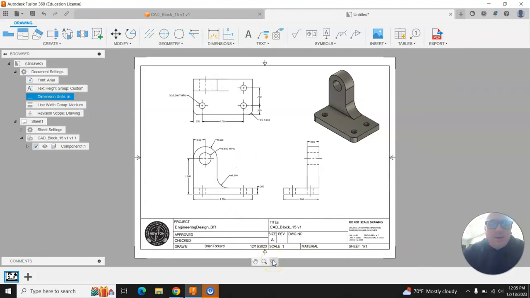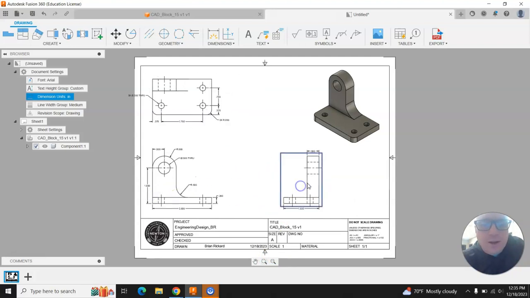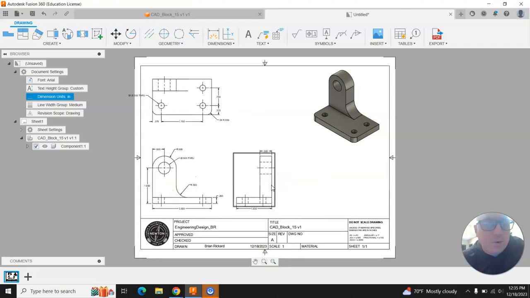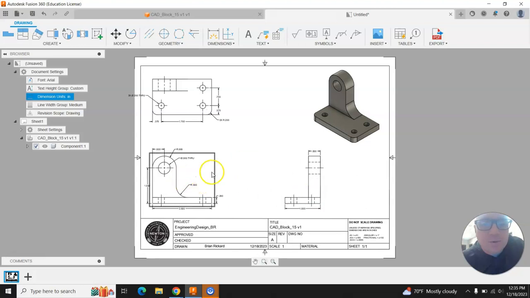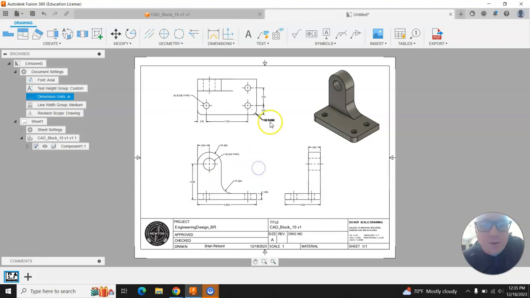So once you have that done, you have a very good detail drawing for the part. You want to make sure that when you're doing this, your views are not to one side of the part. You want to try to make them as centered as possible. And so if you need to move your drawing to make it look a little nicer, you can do that and make sure they're kind of centered on the sheet. And that's how you create a detail drawing.